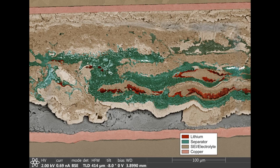The team found a surprising second culprit, a hard buildup formed as a byproduct of the battery's internal chemical reactions. Every time the battery recharged, the byproduct, called the solid electrolyte interphase, grew. Capping the lithium, it tore holes in the separator, creating openings for metal deposits to spread and form a short. Together, the lithium deposits and the byproduct were much more destructive than previously believed, acting less like a needle and more like a snowplow. The researchers say that further research will also be needed to reduce the formation of byproducts.